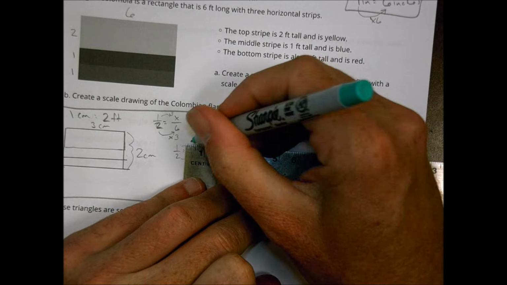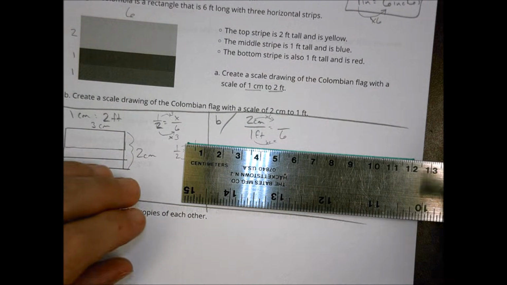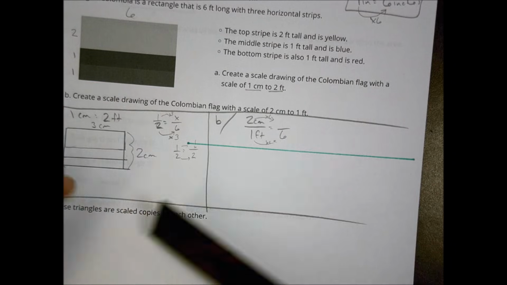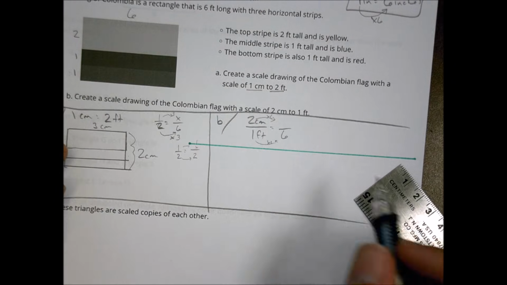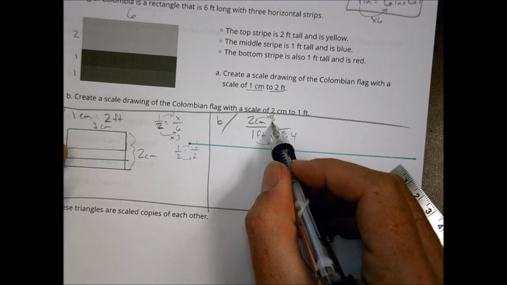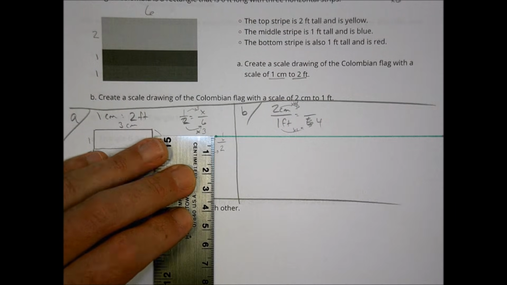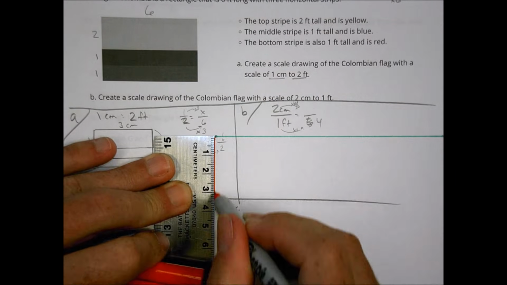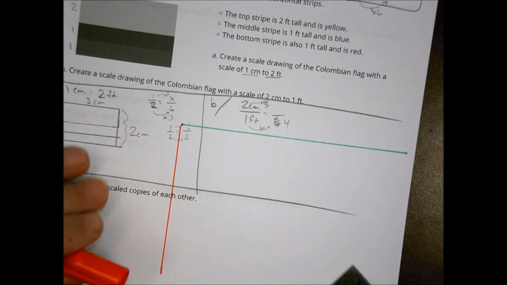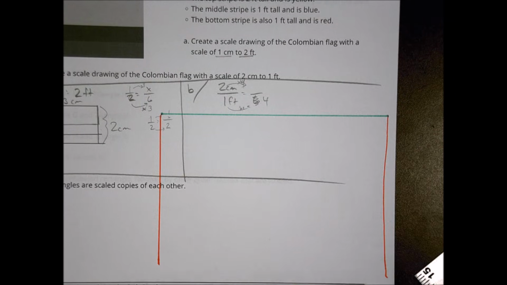So we have 12 centimeters. Not a lot of space. There that is there. That's exciting. And then on how tall it's going to be, this was a total of 2, 3, 4. So we had 4 to start with. So let me erase that 4 there. To go from 1 to 4, it's times 4. So we're going to multiply this by 4. And 4 times 2 is 8. So we'd be somewhere right around here, coming down to 8, which is going to be the whole length of that flag. That makes a little bit of sense there, a little bit different. So we're looking at being 8 long and 12 wide for the entire length of the flag there.